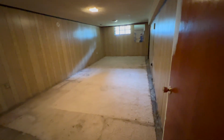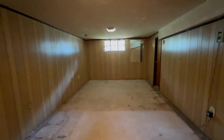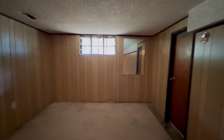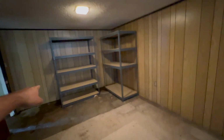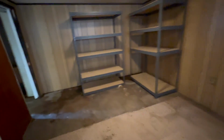This is where there's opportunity in this house. We do have popcorn ceilings, almost guaranteed that they are going to be asbestos, so I'll have them professionally taken care of. But this room is huge. The plan is to make this into a really big, really nice master bedroom down here. We will have a bathroom maybe in this corner here at some point. We haven't quite figured that out because the plumbing might require a sump pump, so it might be something that gets a little expensive, but I think it'll be worth it.